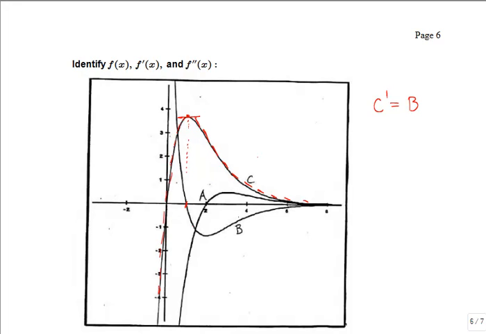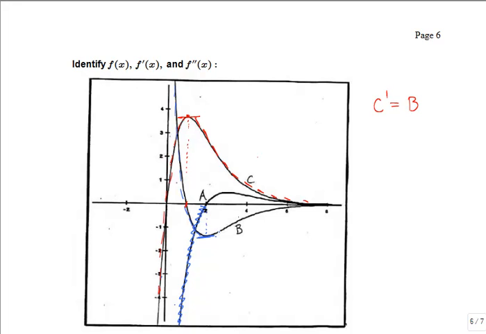to start. So again, right here is a 0 on A, and it just so happens to line up with this horizontal tangent line right on the graph of B. And let's verify to the left and to the right here a little bit. All of these tangent lines on the graph of B to the left of that minimum are all negatively sloped lines, which corresponds to all of these y values being negative.